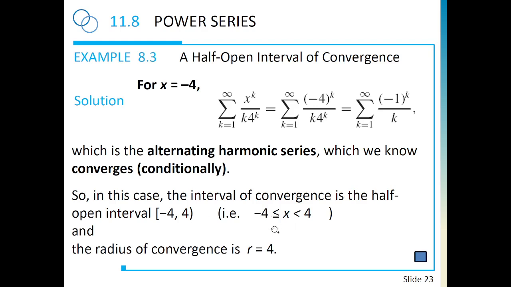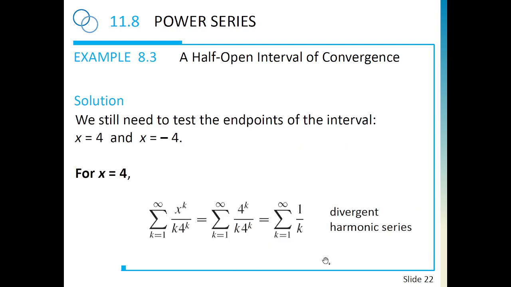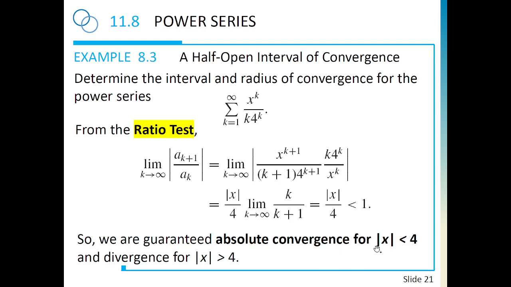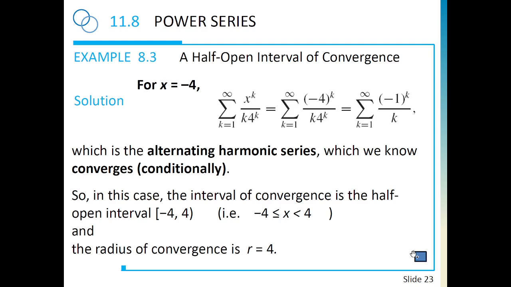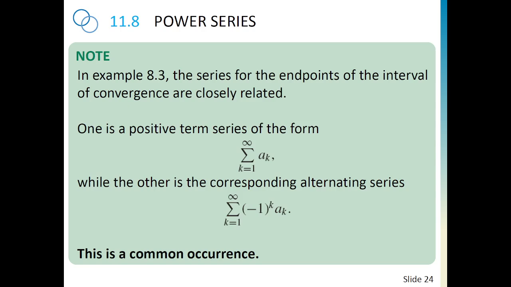Radius of convergence is still 4, the radius doesn't change. Whether one of the endpoints or both are included or not, the radius of convergence remains the same, it doesn't change anything. Our radius of convergence was 4, we found it here already, so the radius will not change. The only question is what's happening at the endpoints. That's why we need to study the situation at each endpoint separately.